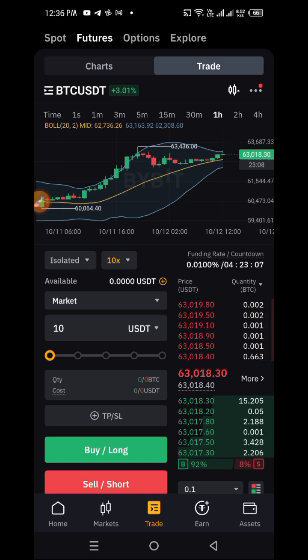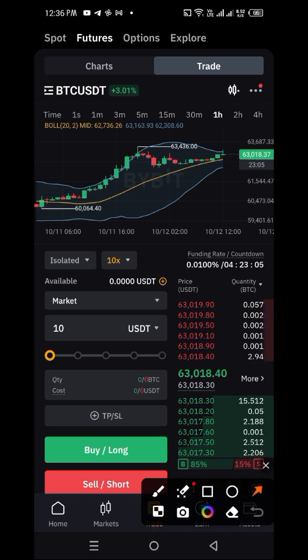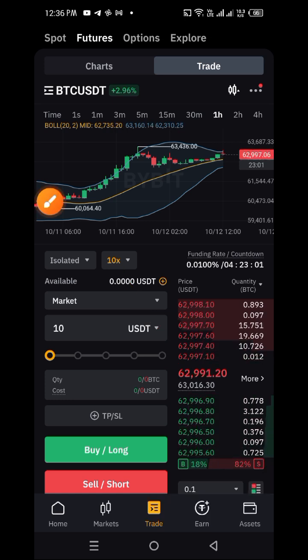Secondly, you see this 10x, you can use the amount of leverage you want to use. What does it mean? Let's assume you trade with $10. 10x leverage means 10 times 10, which is 100. The trade will see you in a position of $100. So you tend to have more profits at each pip move upwards or more loss at each pip downwards.